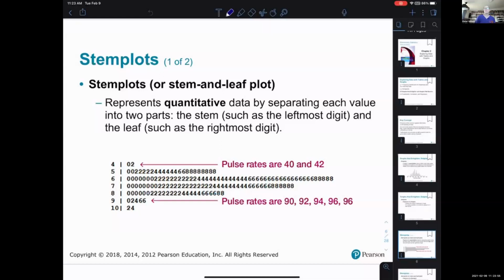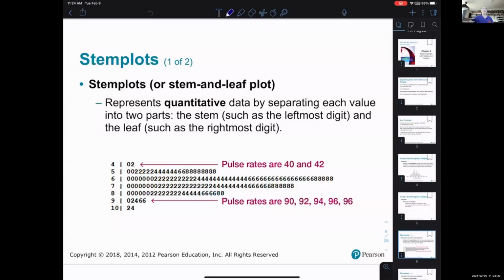In this example, and in general, this works most smoothly when most of the numbers are two digits, something between 0 and 100. Now, if you go beyond that, as you can see on the bottom of this stem plot, maybe you'd have a double digit on the left. That's not the first digit on the left, it's the first two digits on the left. So what does this mean? What are they showing us?